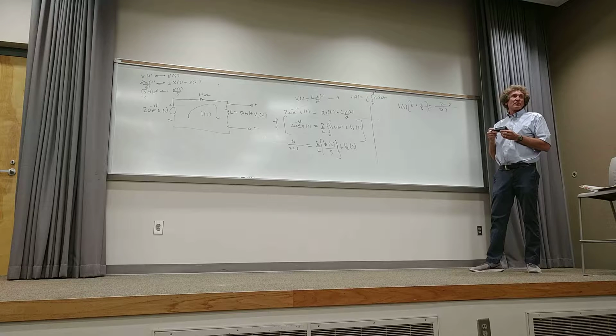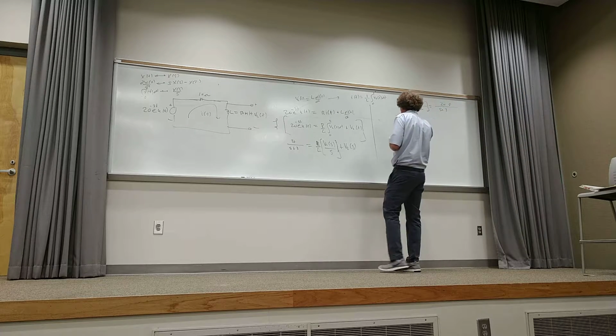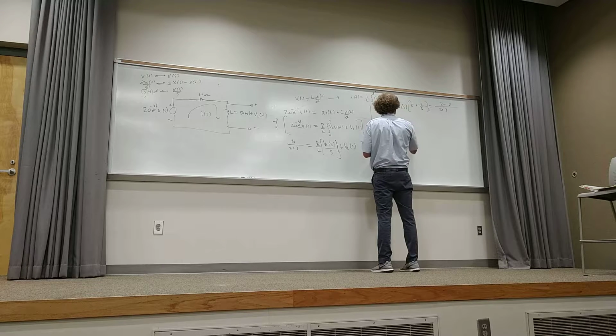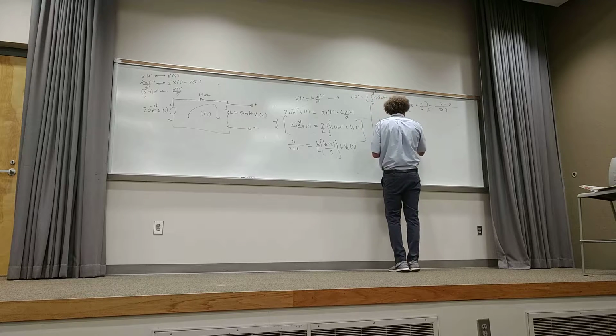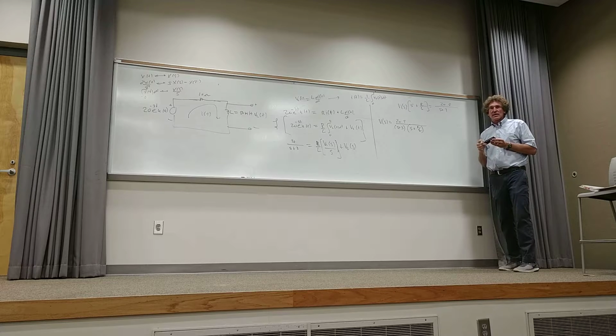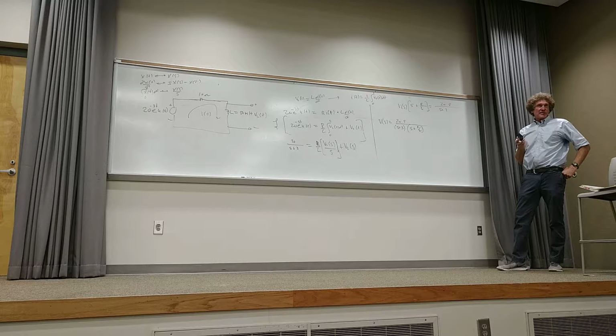What's my next step, anyone? You're right on topic here. Isolate V of s, you're right. And I get V of s is what? Simply 20 times s over s plus 3 times s plus R over L. Just leave it as R over L. Don't worry about the value right now. We'll get that later. You agree, class? How many see this? Can you see back there? Everybody see that? All right. What does that look like?